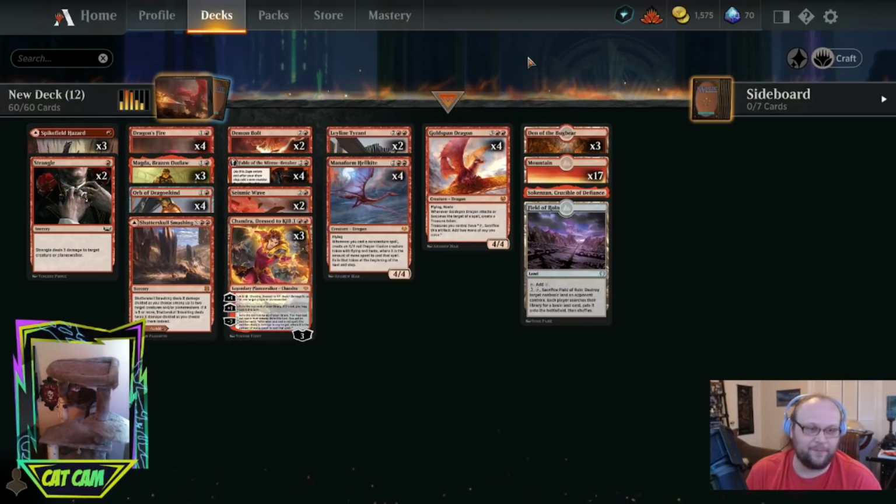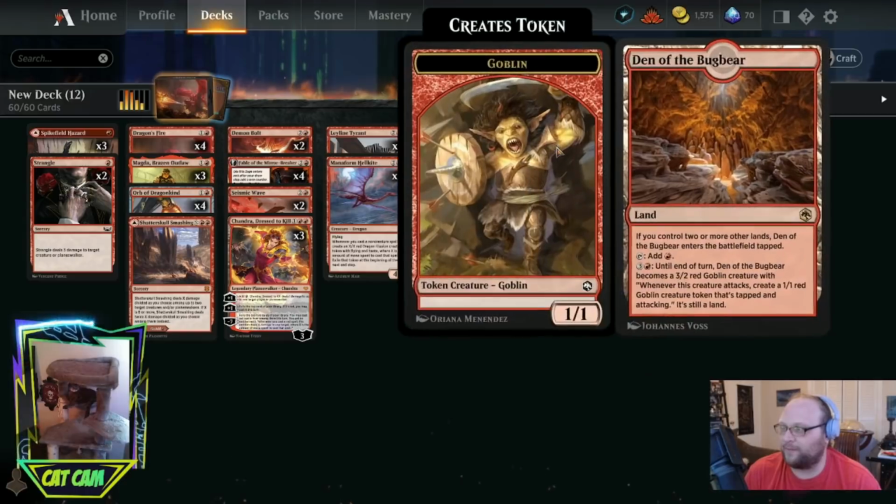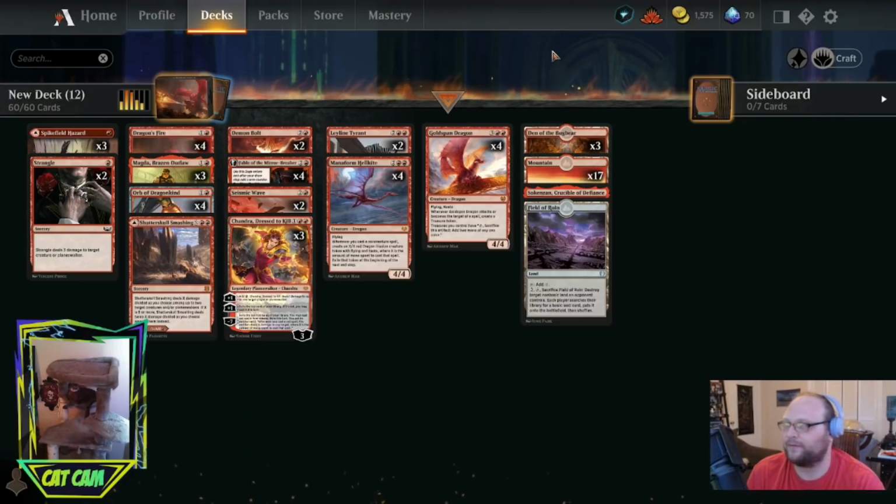In a deck like this, Den of the Bugbear's card advantage. We saw it happen tonight where we're out of cards in our hand, opponent's out of stuff on their side of the table, we're out of creatures on our side, and Den of the Bugbear does technically create card advantage. It gives you a free creature every time it swings. So it's not bad. I think that 3 is probably where I'd stop, though. I don't know if I want 4.